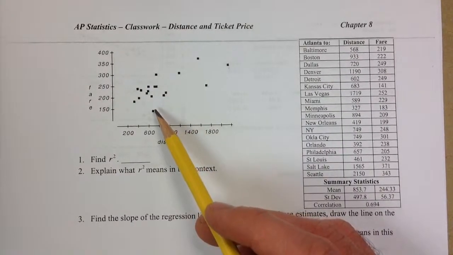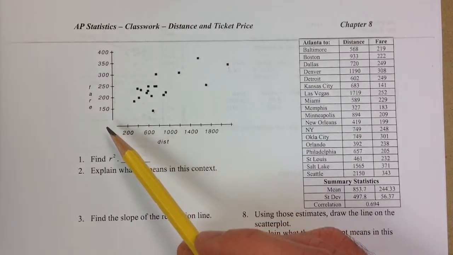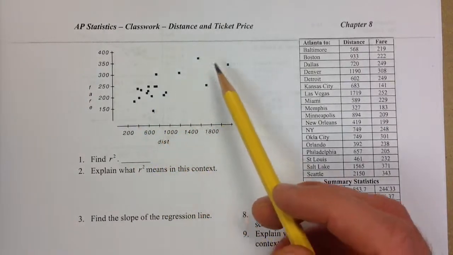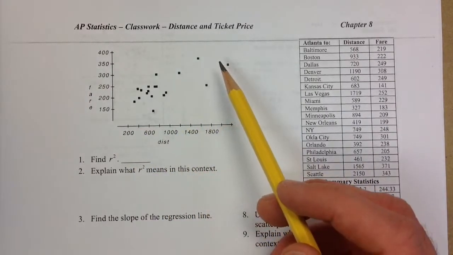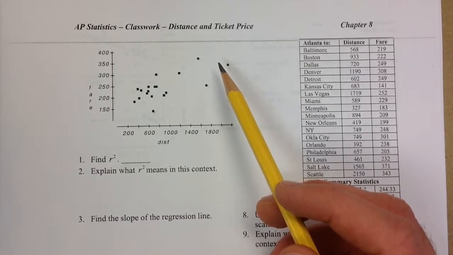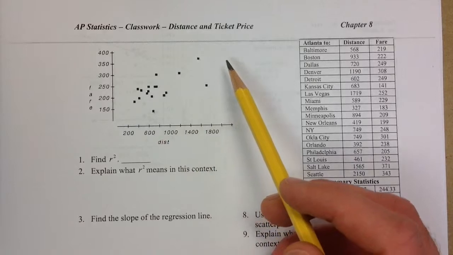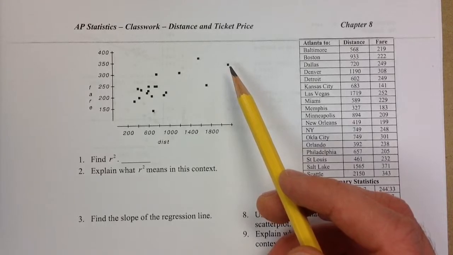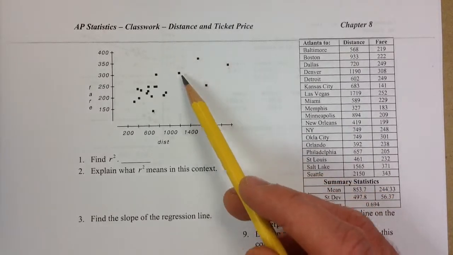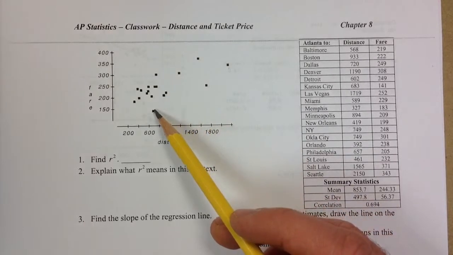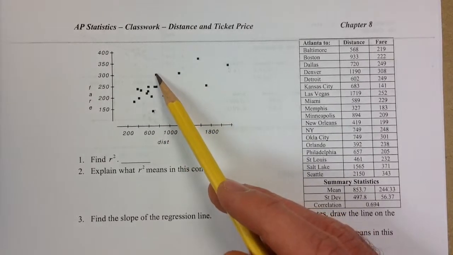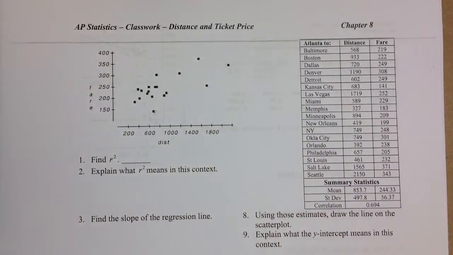But know how to describe an association by now in context. So you could say the association between airfare and distance is positive, apparently linear, moderate in strength. There's certainly a fair amount of scatter about a linear model. And there are points that could be considered outlying values, for example, the 4 points on the right portion of the graph, and also this point here that has a large negative residual, and this point here that has a fairly large positive residual. Good, that's just review though.